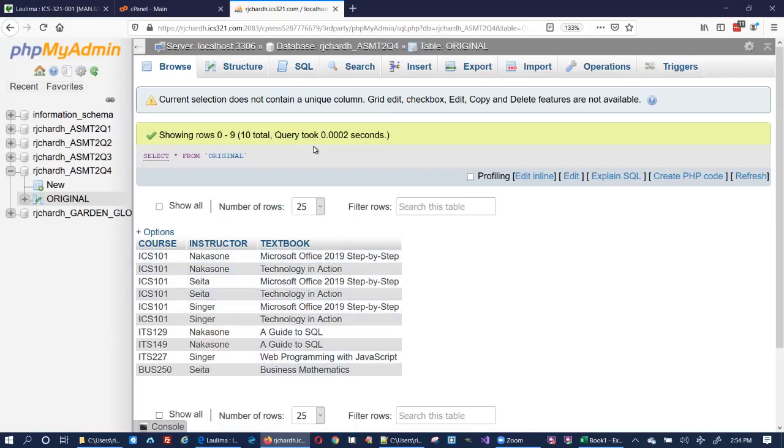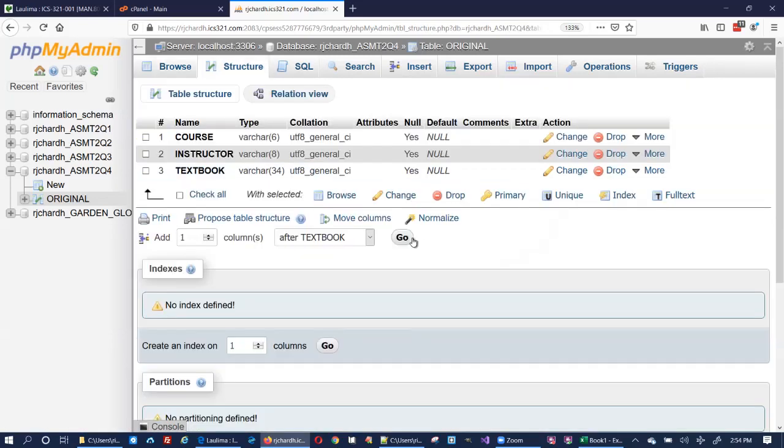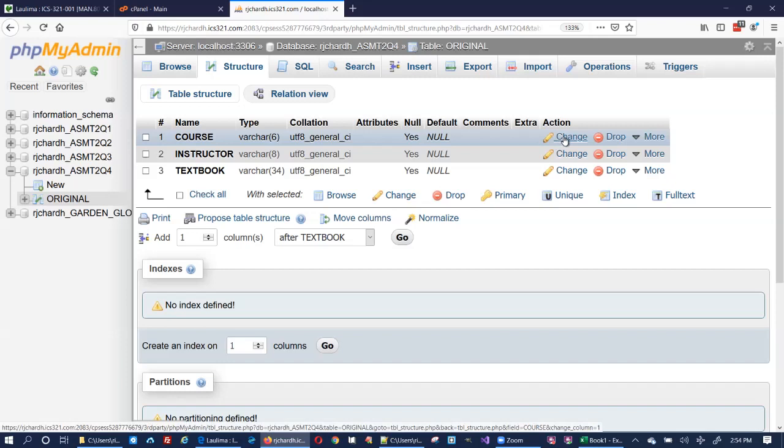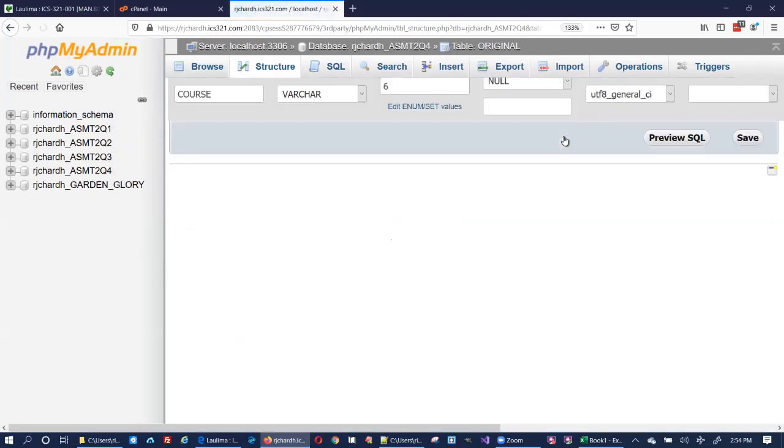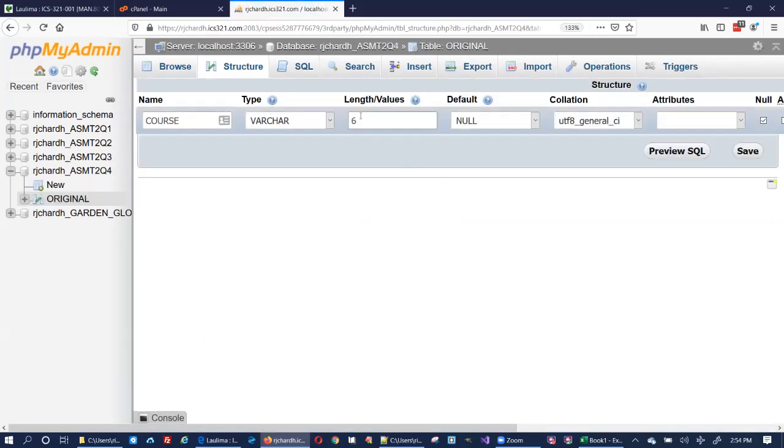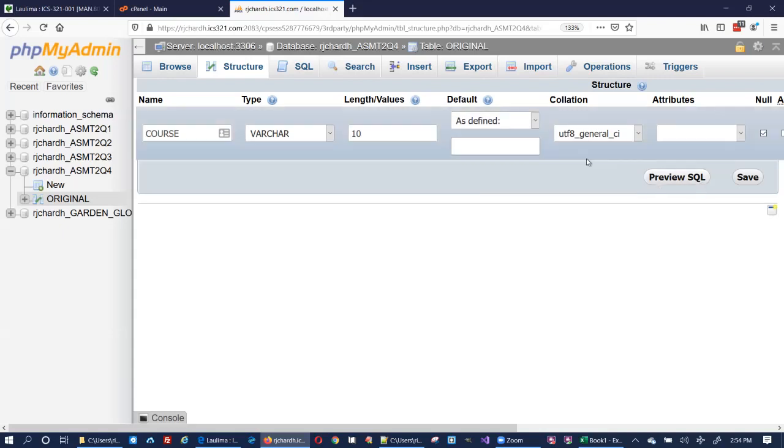Let's make these more reasonable sized fields. Let's see, varchar 6. A course can actually have a couple alphas after it. I was going to make it 10. And it can be as defined, cannot be null.